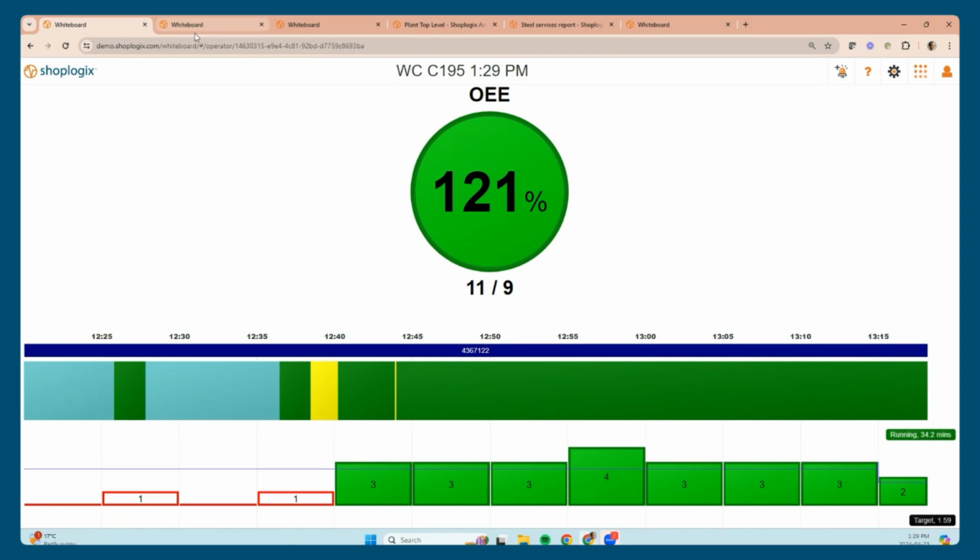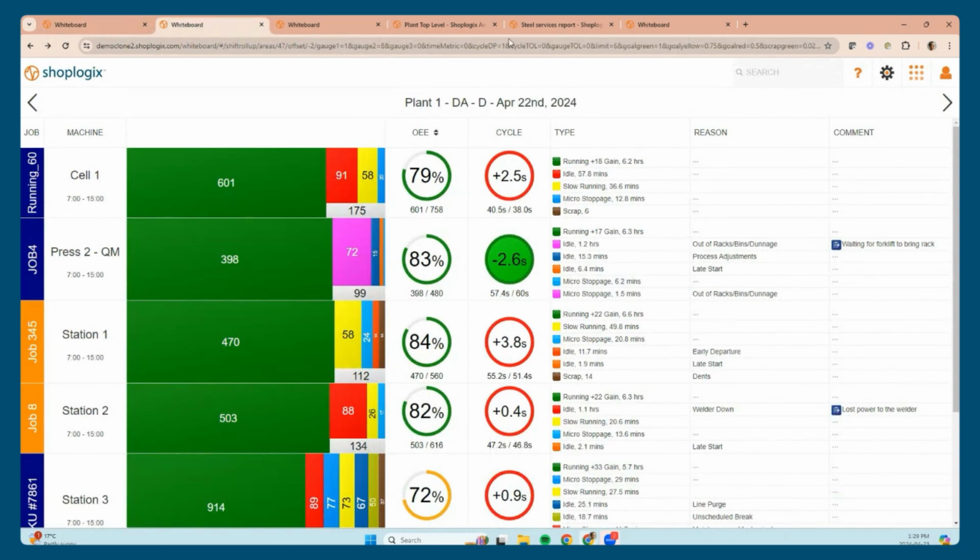So let's look at what a supervisor might be looking at. Here's an example of a supervisor screen. I believe we call this the analysis view. Instead of just one machine or one operator, we have multiple machines on one view. And immediately, if I was a supervisor, my eyes would be drawn to certain things. This type of screen might be sitting in my office or just outside of a common area. So as I'm walking, I can glance at it and see, whoa, what's all this purple over here? What's going on? They can see that the operators actually applied some reason out of racks, bins, dunnage.